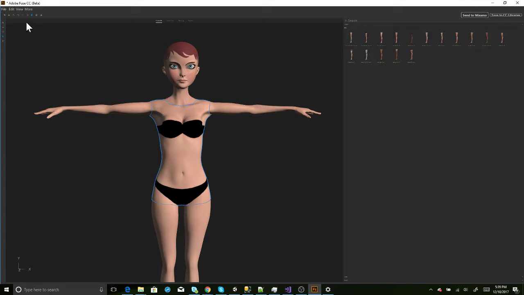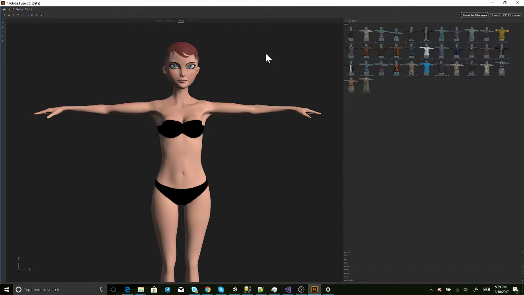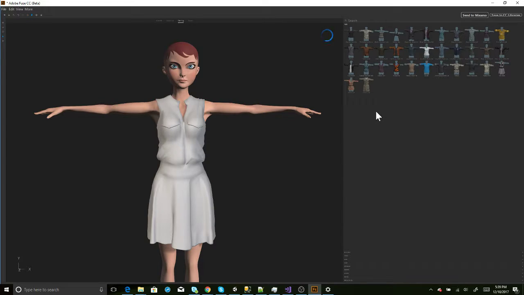let's see now. After we select our person, we'll need clothes. So in this case here, why don't we, what do you think?